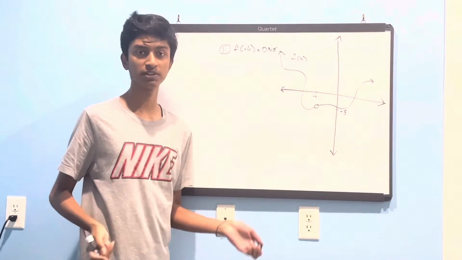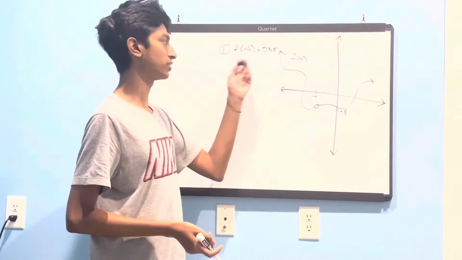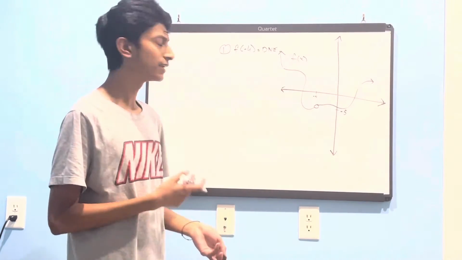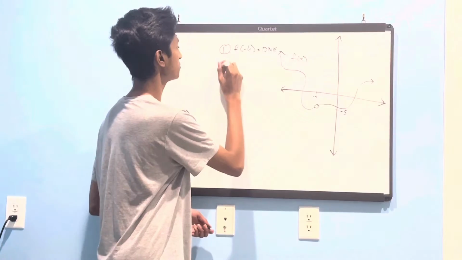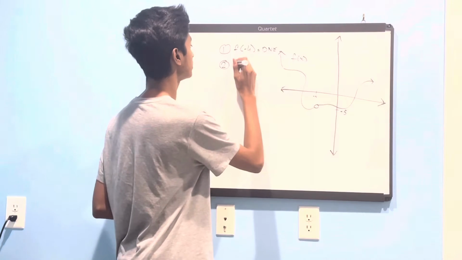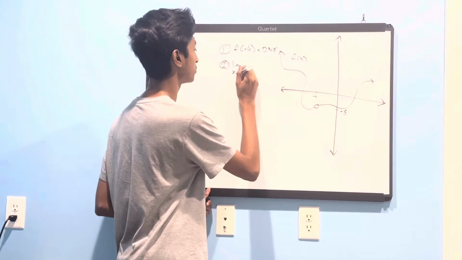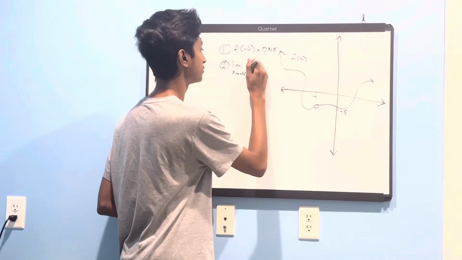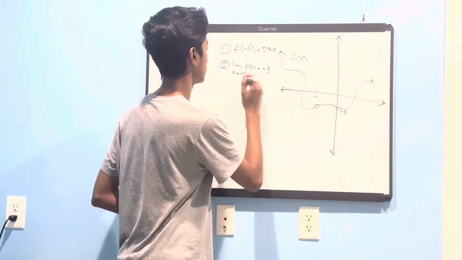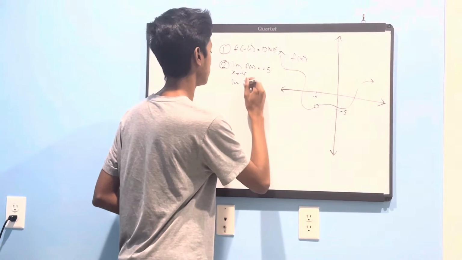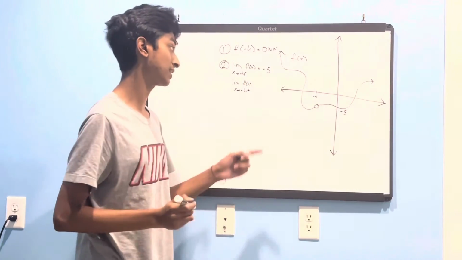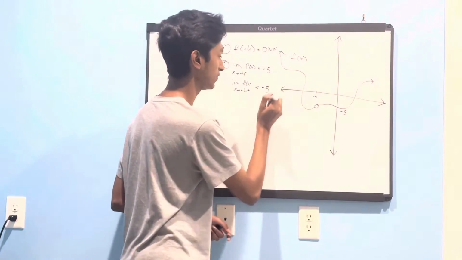Now we could actually stop here because we found this point does not exist, and we would find that it's not continuous. But I'm going to go ahead and show you the rest of the steps. So step 2, finding the limit from the left and the right. We did that previously, so I'm going to quickly go through it. The limit as x approaches -4 from the left of f of x equals -5. And the limit of f of x when x is approaching -4 from the positive side is also -5.